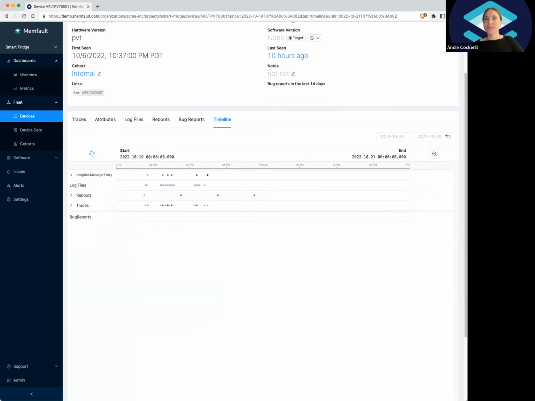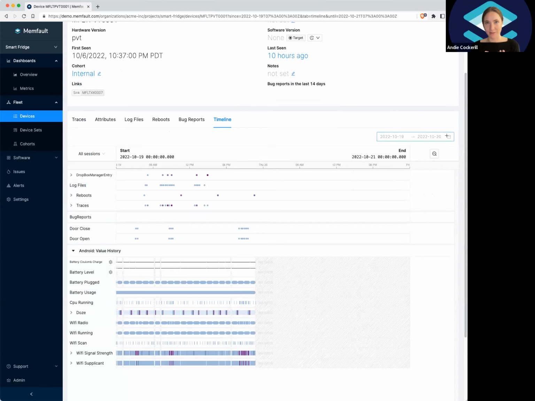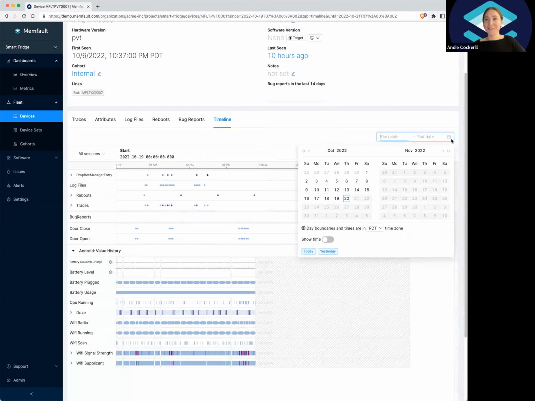Our timeline view puts all of the information that's happening on the device that we're collecting in one place. So you have the full context of what's happening on the device as you're going through and debugging it. Especially with more complicated devices like Android, you really need to understand not just the specific issue, but everything that might be affecting the device in that moment. So let's head on over to yesterday afternoon and see what was happening.